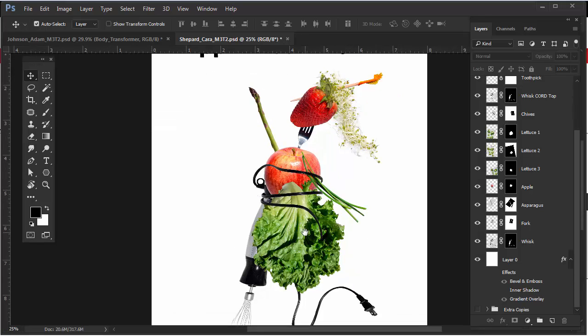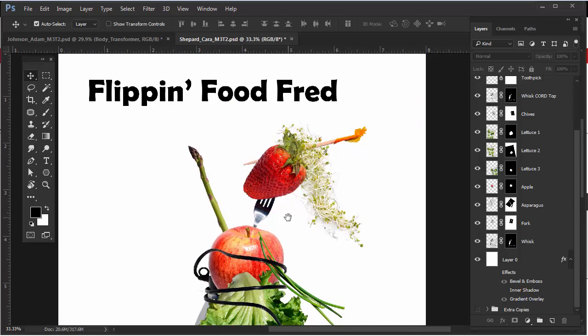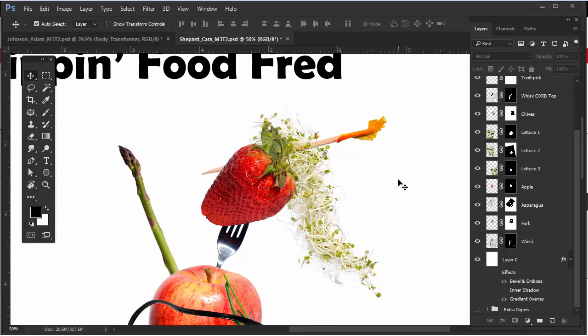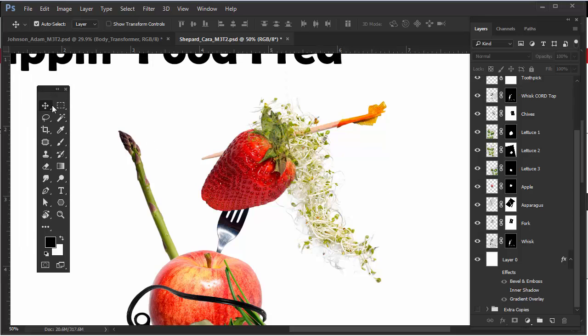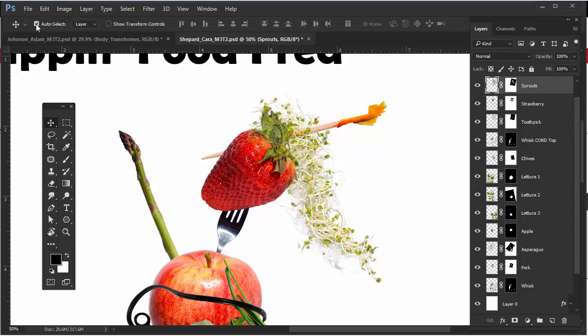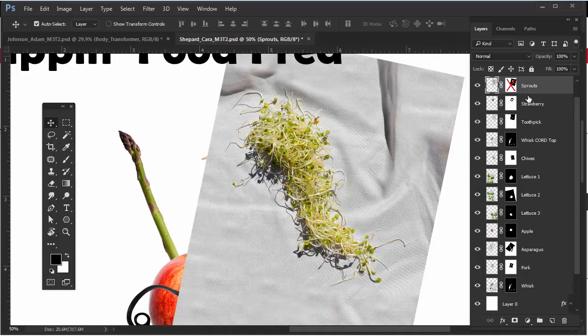So I see that there's a number of things that you could do to improve this here, but let's start with the most difficult element here that you had some issues with. I'm still impressed with what you did here with regards to this: the cutout using the refined edge or select and mask technique. So if I go to my move tool and click on this element here, as long as auto select is active or checked, it will go right to that layer. And then what I'll do is right click on the layer mask and disable it. So this shows me the before, this hides the layer mask.